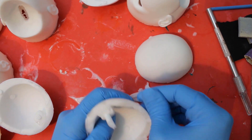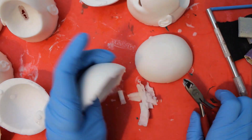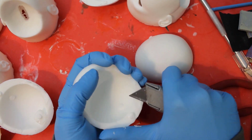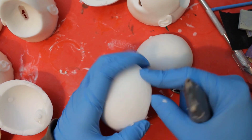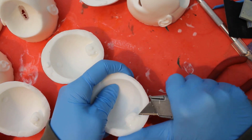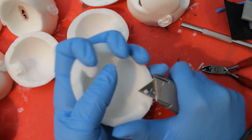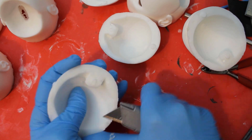So as far as cleaning up the flash, most of the time it can just be kind of scraped off or peeled off, but I also like to go over the edges with a razor blade just to make sure it's nice and smooth. This isn't really cutting so much as scraping, but the blade is pretty sharp. I know it looks kind of dangerous, but you're much less likely to cut yourself with a sharp blade than a dull one, so I'm not too concerned about just running this along the edges. I also used wire cutters to cut off all the pore tabs, but if they had been thicker, I probably would have wanted to use a Dremel or some other kind of cutting tool.